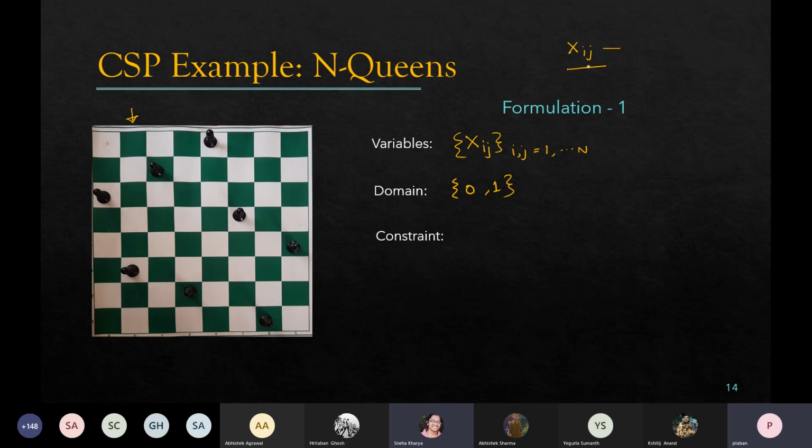Sorry, I could not hear you properly. Okay, so let me guide you through. Maybe you have got the right solution. So for these cells, there should be only one queen in each row and each column. So summation of the x_ij over j is 1, and summation over i of x_ij should be 1. Is it something like this you want to say?